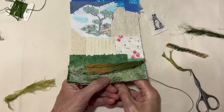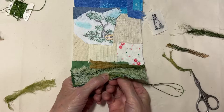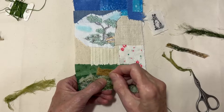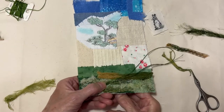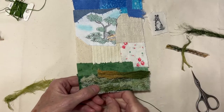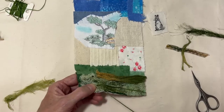I didn't end up using that lime green lace — it was just a little bit too bright for this image. I finished editing and filming my Jane Austen journal cover, which was so much fun. I'm not sure which I like better: journal making, paper crafting, or sewing — they're about all equal with me. I love doing all of that stuff, and I'm sure you guys are the same when it comes to crafts.